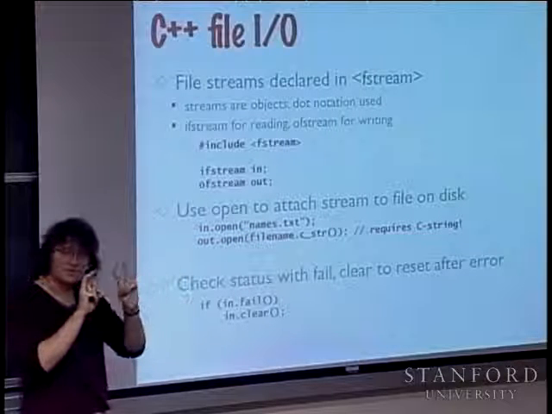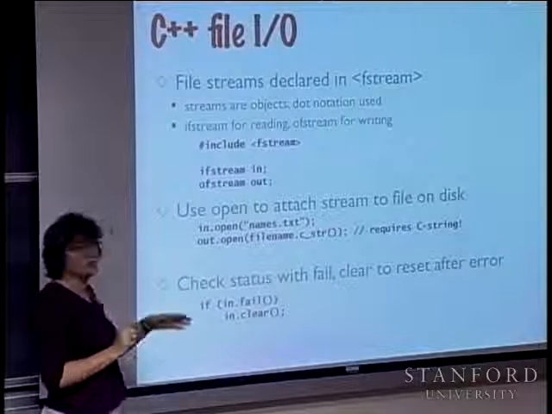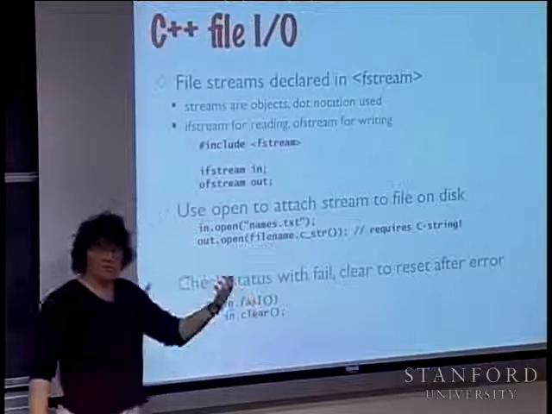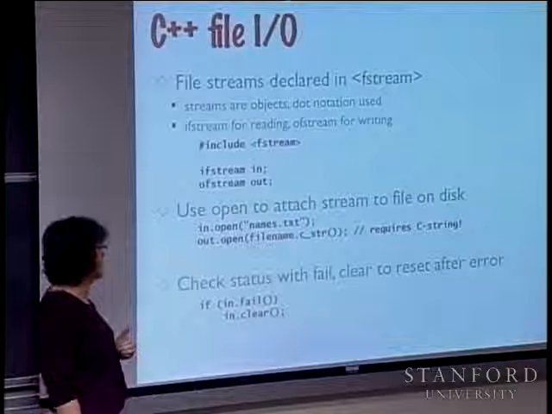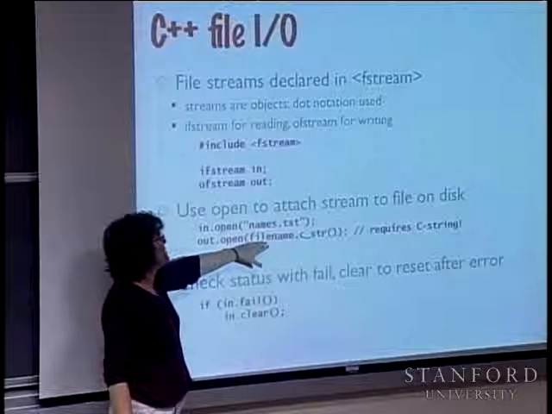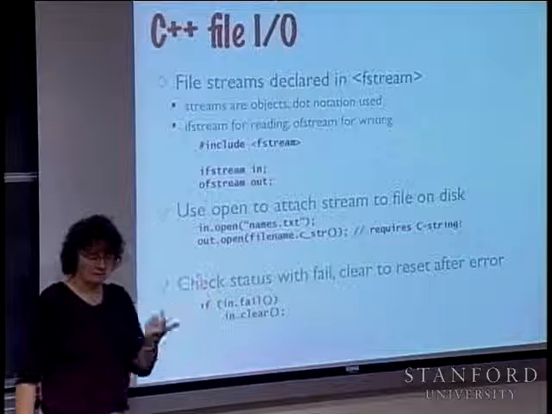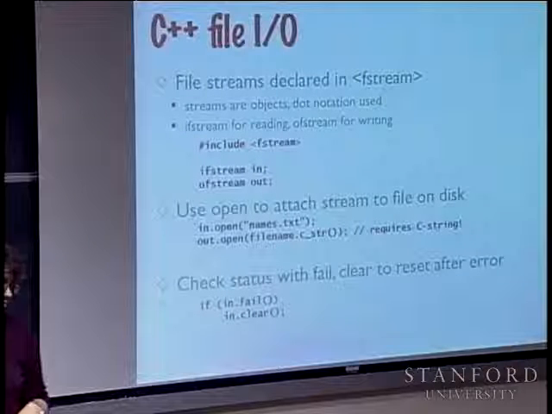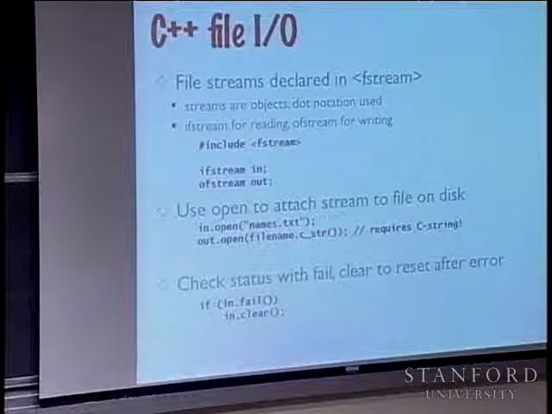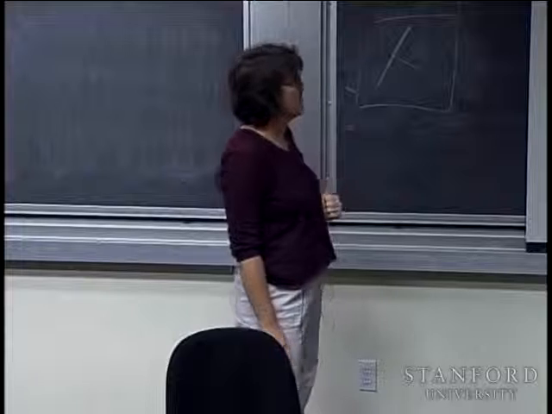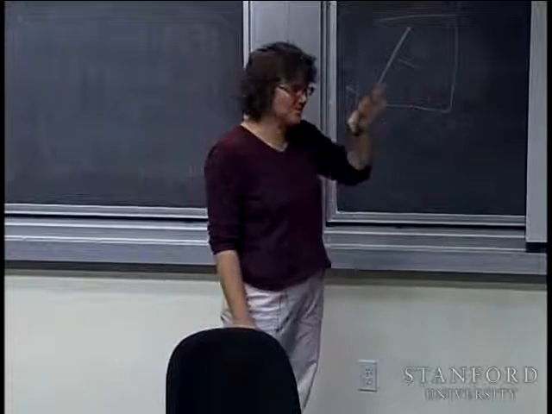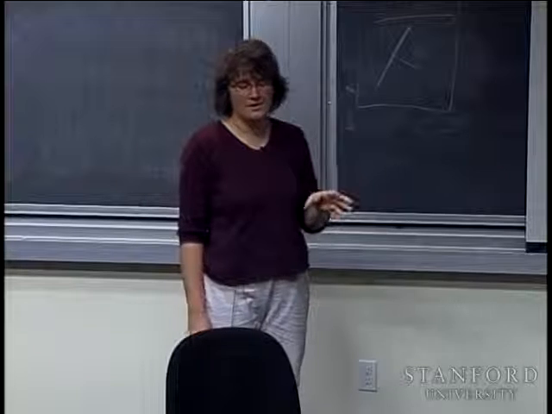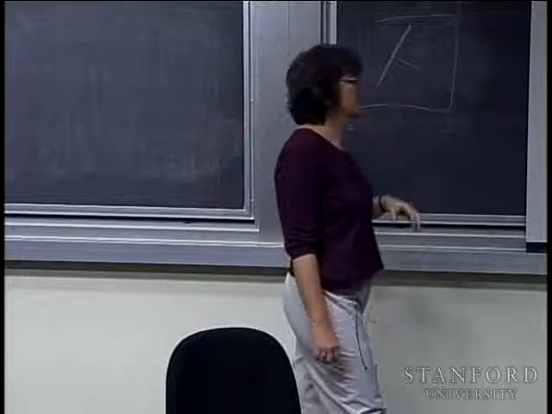So if you have a name that's a string constant or literal, you can just pass it in double quotes to open. If you have a C++ variable, so you've asked the user for what file to open, and you've used getline to read it into a string, if you try to pass that C++ string variable to open, it will not match what it's expecting. I do need to do that conversion, asking it to go .c_str to convert itself into the old style format. So that was where I was getting to when I positioned you to realize this was going to someday come up. This is the one piece of the interface that we'll interact with this quarter that requires that old string, where you'll have to make the effort to convert it backwards.